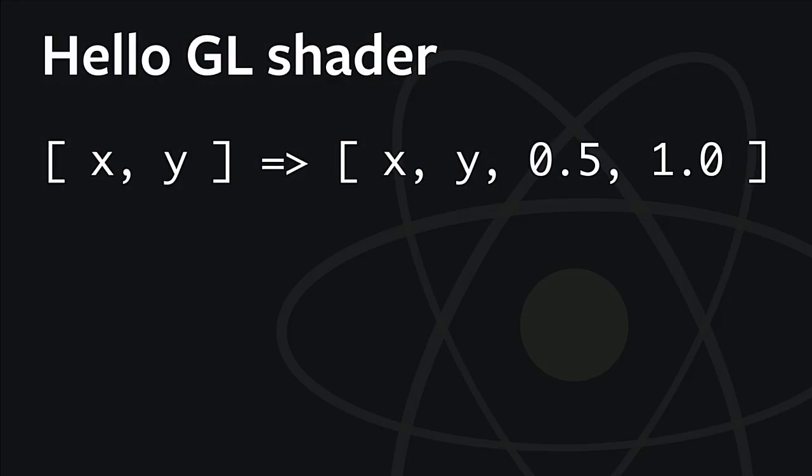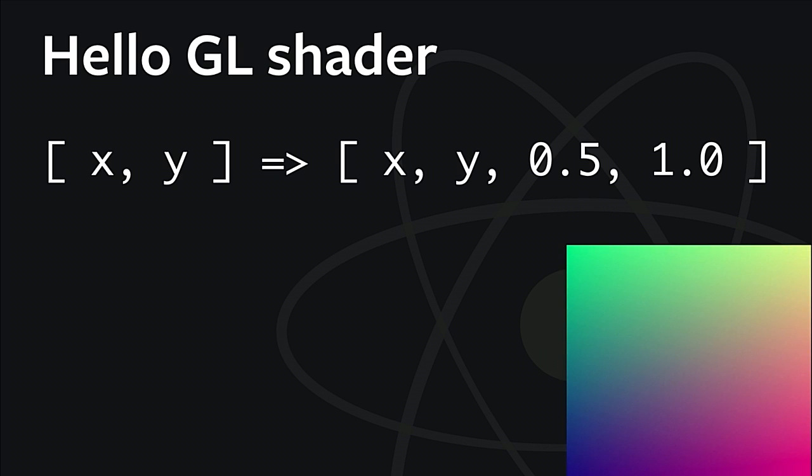Here's the first demo. It's like the hello world of OpenGL, basically. It's just a function from my point x and y, and I will just pass in x and y into the red and green components. The blue component is hard-coded, and it will just render that. So it's just like a 2D gradient, right?